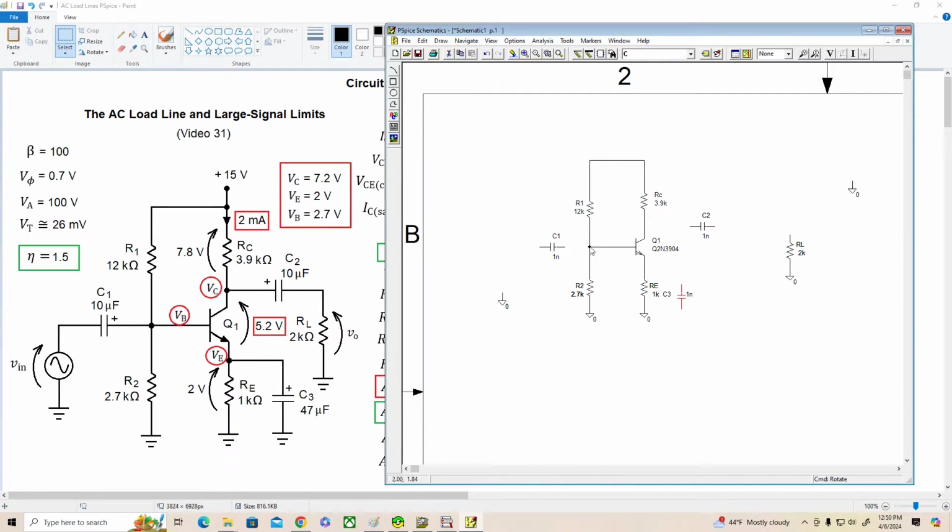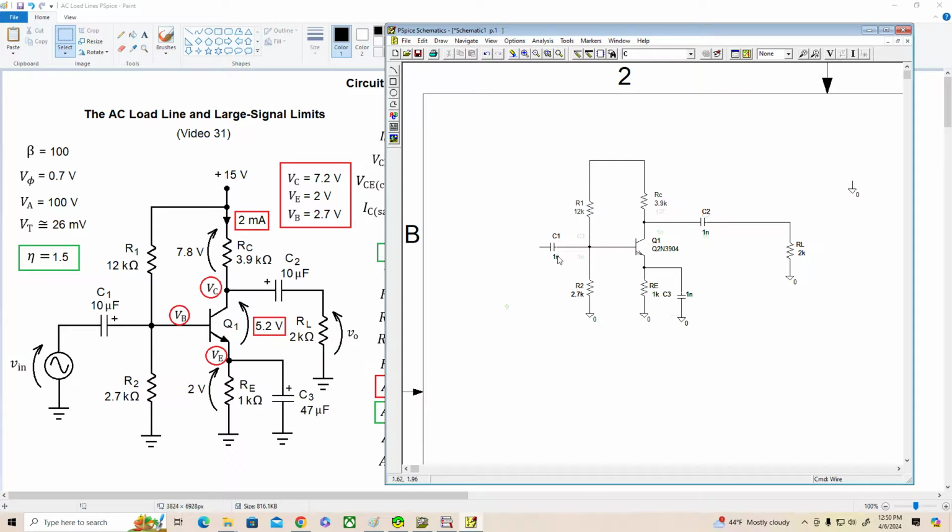Now I could just use the pencil to draw a wire from the base over, but I'm just going to drag this capacitor over, and when it connects, it gives me that exclamation point. Likewise with C2, I'll drag it over till it connects, then I let go and bring it out, and now I'll use my pencil to connect up the emitter bypass cap, the load resistor, and I need another ground, so let me drag this one over and use it on this cap.